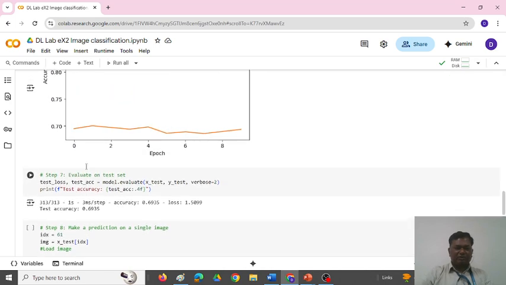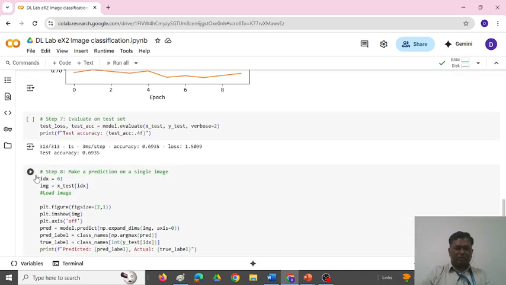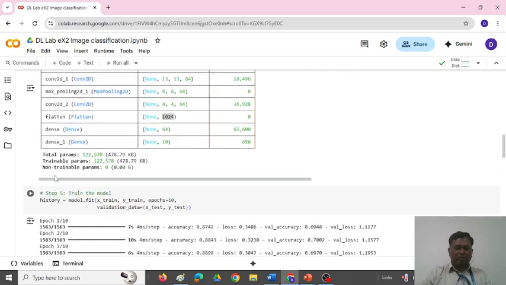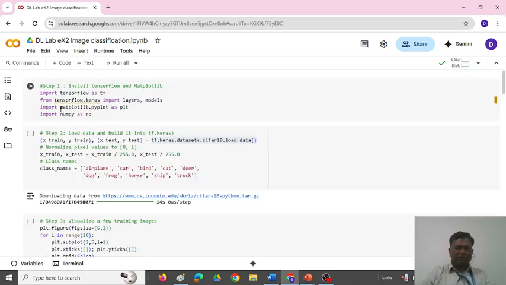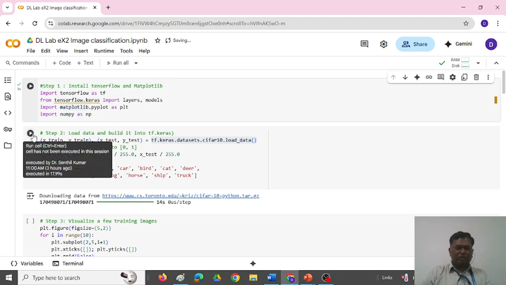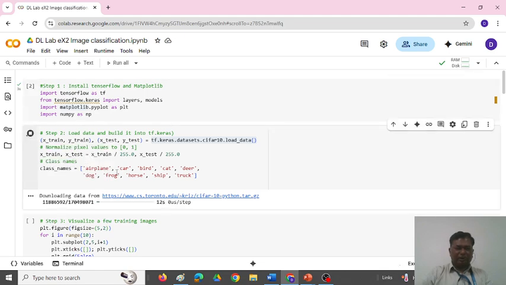So I'll run this cell. Now, okay, again I should come from the beginning. Now this cell I'll execute first. This execution was done some time back, so I have to re-execute all these cells. It takes time.